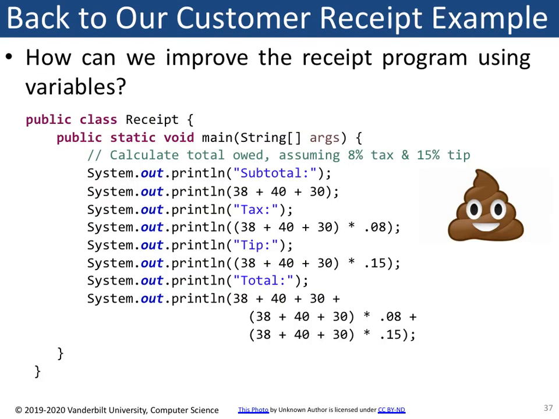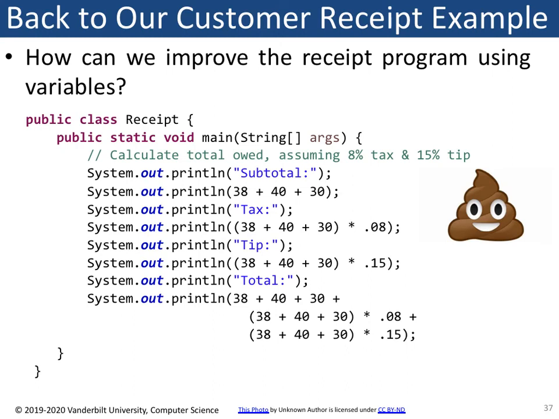Now that we have an understanding of variables, let's return to our discussion of the customer receipt program and see how we can improve it and reduce the redundancy and increase readability by leveraging variables. To properly do this, we need to begin by stating what we intend the program to accomplish. So stating the problem or the goal.